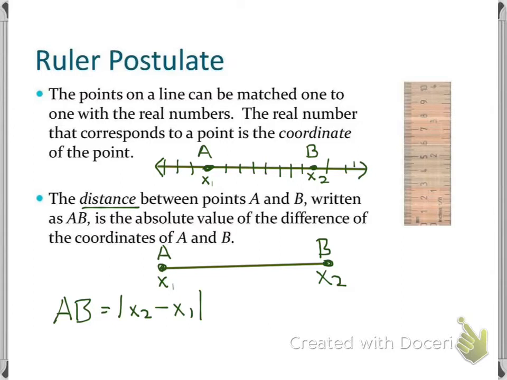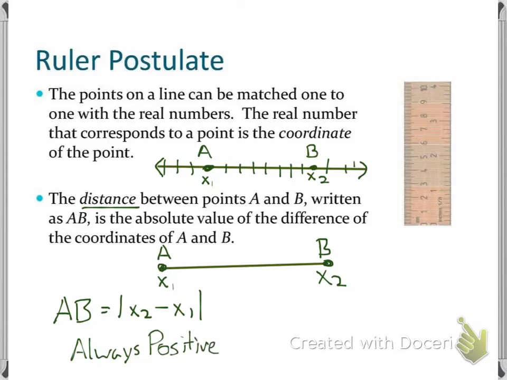Let's generalize it. Okay, I have a ruler. I set the ruler down on that segment. Typically I put it at 0 for A. Let's say we put that at 0. Whatever number B is at, that's going to be the distance. And then when we look at the subtracting, well, it's just that number minus 0. Why we have to have the absolute value there is just so we don't say a distance is negative. The absolute value is always positive, therefore distance is always positive. We wouldn't have a distance that's a negative.